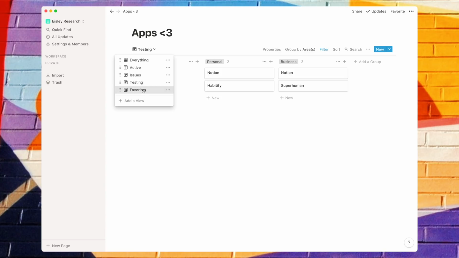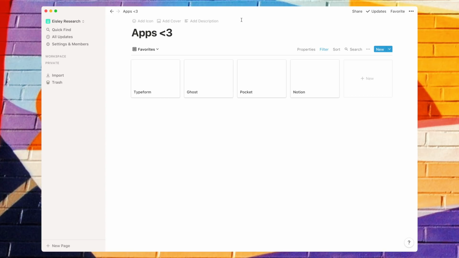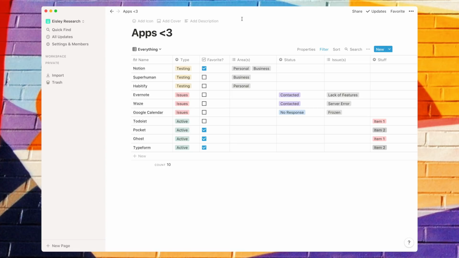All right, and let's go to favorites. And I was going to find their logos and app icons to throw in here, but I'm going to use that time for another video so I can give you guys more videos. Just pretend like you can see app icons here. It's a great way to view your favorite apps. Have a little shrine for your appreciation for them. And back to the everything view. You gotta love apps. Apps are what make the world go around, at least in my world.